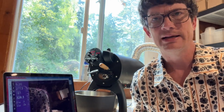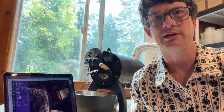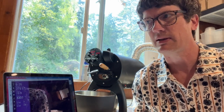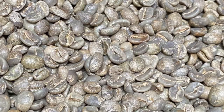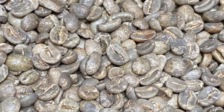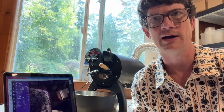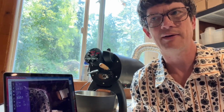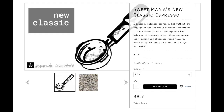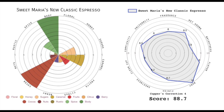It's sort of a take on a classic bittersweet espresso profile, but without Robusta. It's typically made up of dry processed Brazil and a pair of wet processed Latin American coffees. Right now they're both Central American coffees. The idea is to have some really great coffee that you can develop a nice undercurrent of sweetness with, while also pulling out those rich, chocolatey, bittersweet tones that we love in a dark roasted espresso.